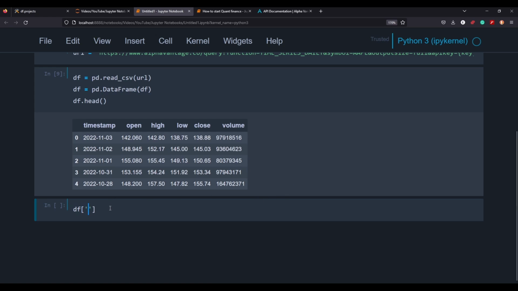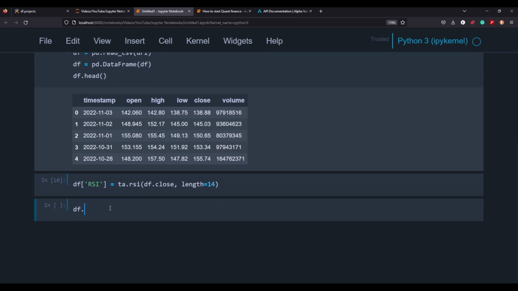So let's say we want the RSI. This is where the pandas TA comes in handy, because we can just call TA RSI and we'll want the close, and we'll say a length of, I don't know, 14 candles or so.